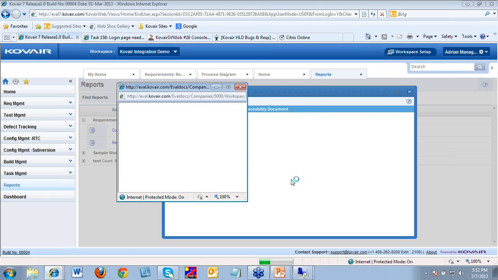Such kind of documents can be created by using the Word features as well as the data from the Kovair repository.